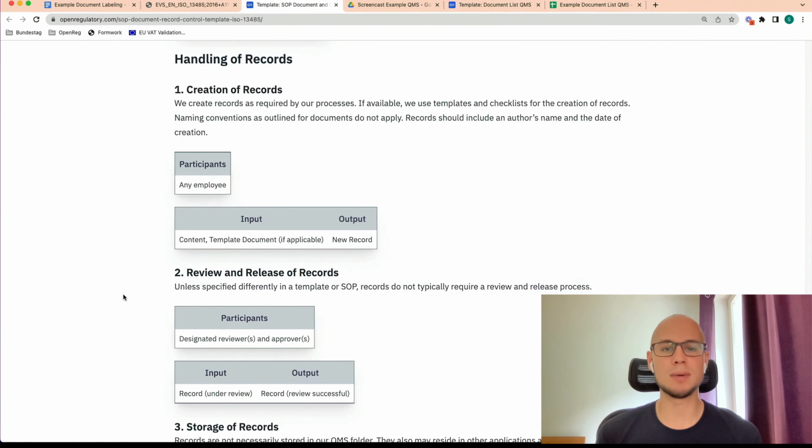That's why you should only pay some attention to how you name your tech doc records. The rest of your records, typically, is not subject to labeling conventions. Where possible, make sure records show an author and a release date.